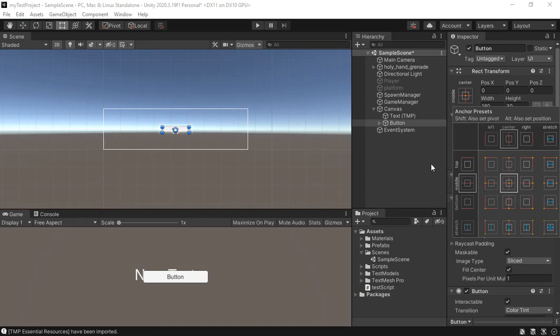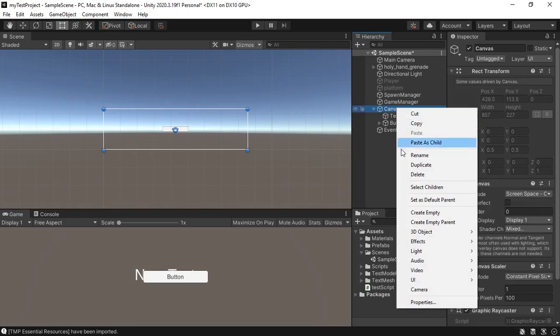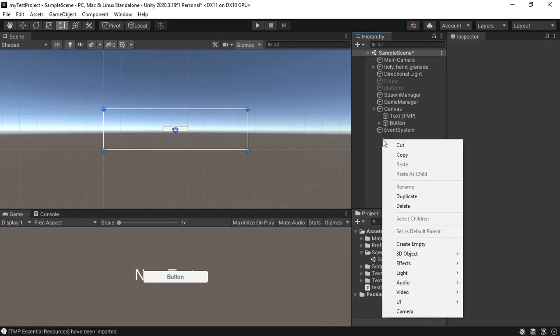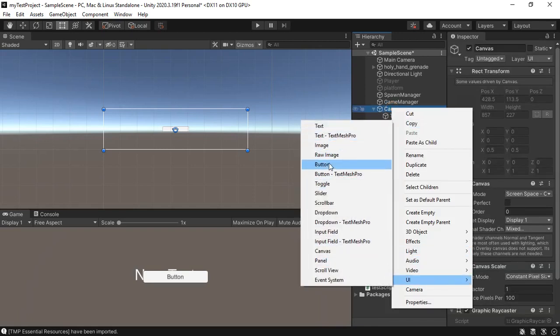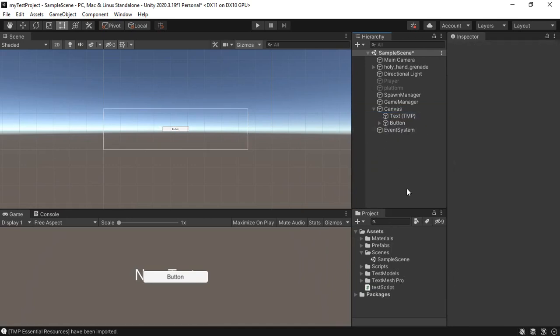Maybe what I would like to touch upon now is that you can get this whole list and just go through it by clicking on the canvas. I mean, you can do that by clicking in the hierarchy. You have to create it as a child of the canvas. So right-click on the canvas, go to UI, and you have this enormous list: text, image, button, toggle, slider, the moving thing that shows percentage, the scroll bar, just like the normal scroll on the mouse view, dropdown, input field. Just go through this, it's self-explanatory.